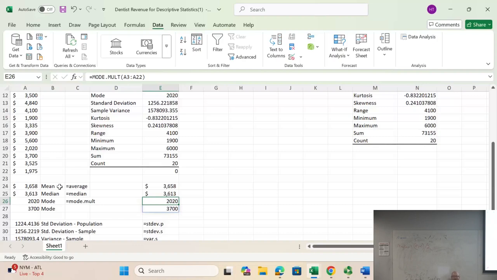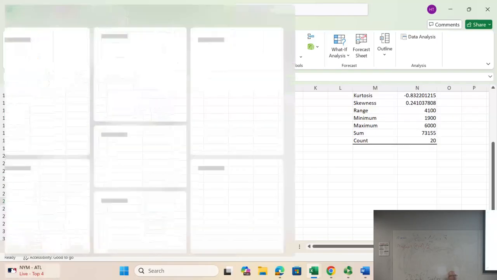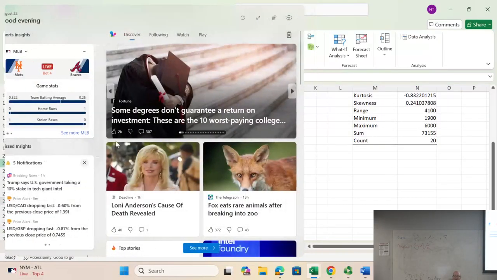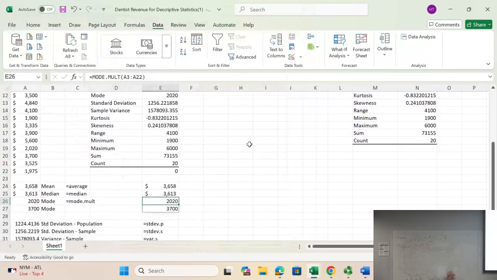In basic statistics, we use the arithmetic mean, so we're not overly worried about that. But in a finance class, you might use as a mean the average annual growth rate, or you might use a compounded growth rate, which is a different form of a mean. We're going to focus on the arithmetic mean here. That's measures of central tendency.